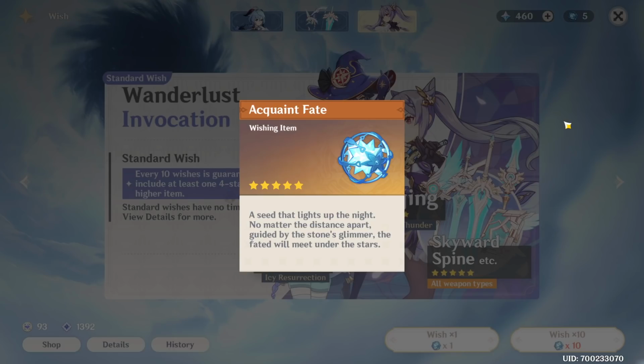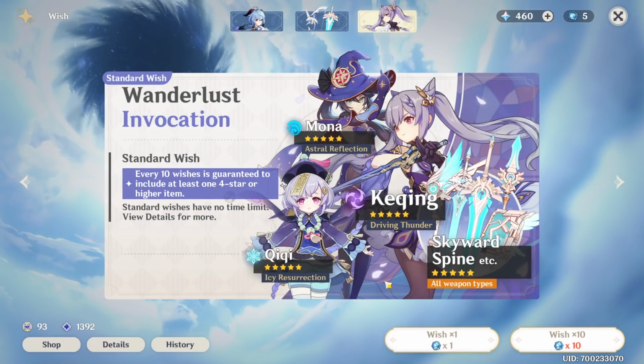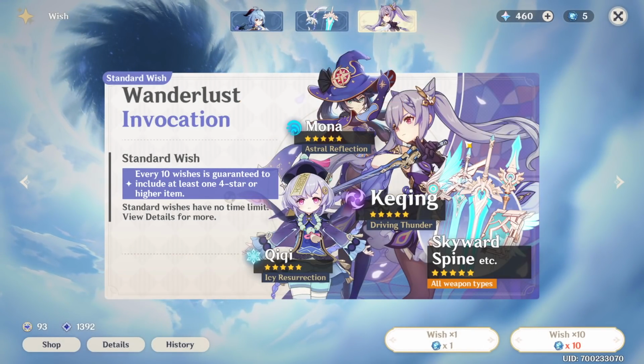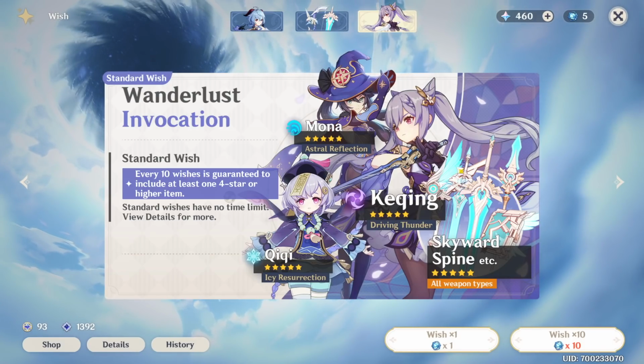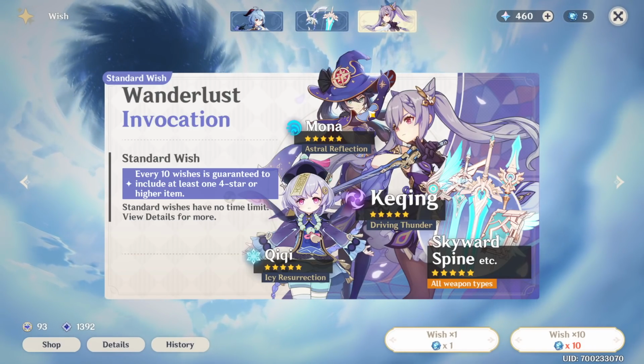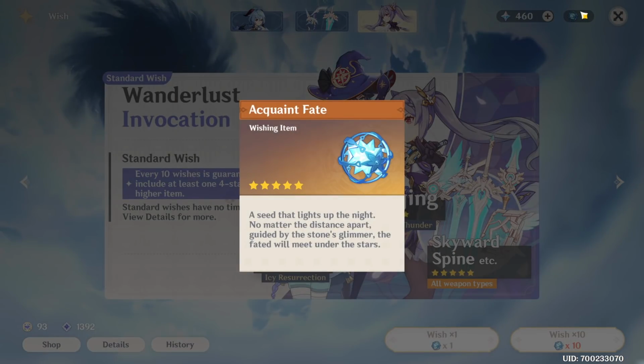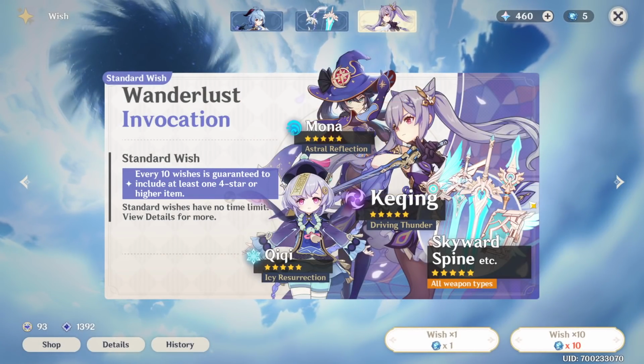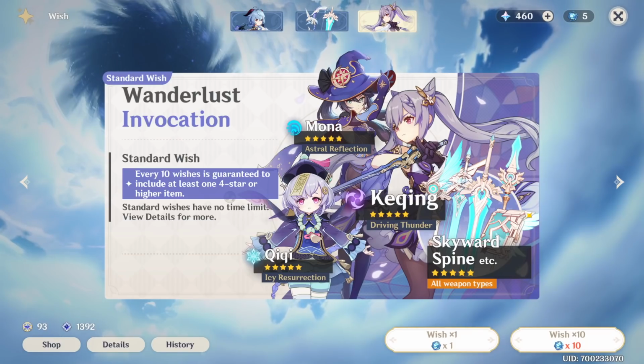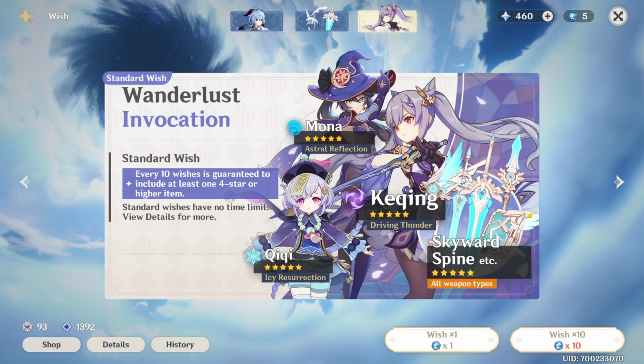When it comes to Acquaint Fates, you can use those as you get them on the standard banner here. This will never change. Sometimes the art here changes, but what is actually in the banner doesn't. There's no need to save up for a 10 pull. It makes no difference unless you just want to do 10 summons at once, just because of preference, then feel free.